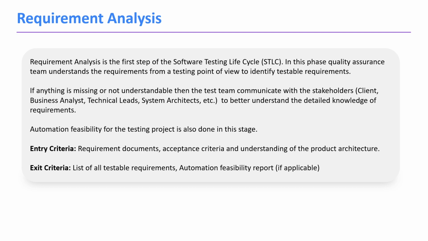Next is the entry criteria and exit criteria. Entry criteria is the input for this phase, or the prerequisite item for this phase, and the exit criteria is the output from this phase, or the item that must be completed in this phase before the next phase can begin. So this is the entry criteria and exit criteria.